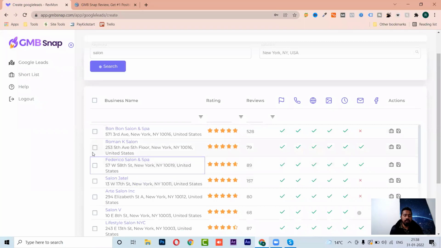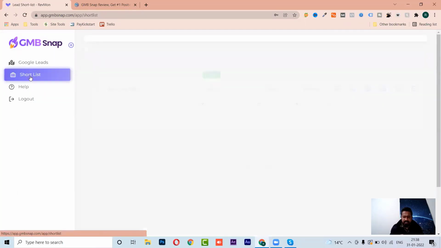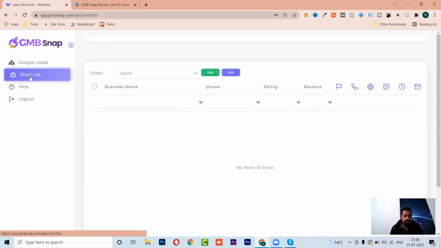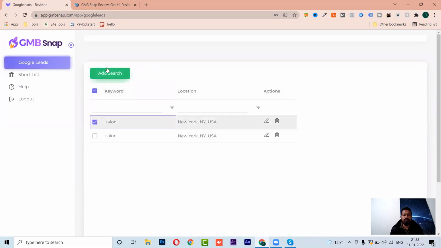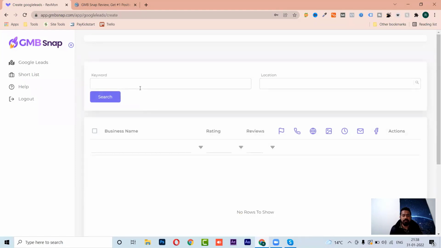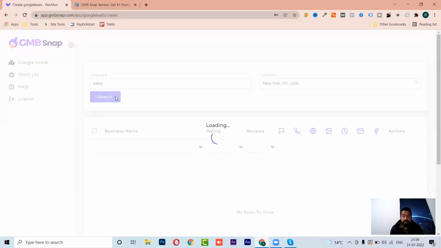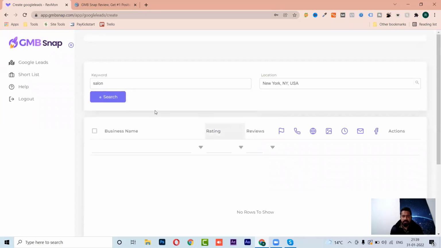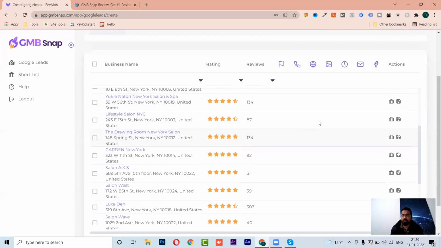And now, when you go to shortlist, this is overall the lead software itself. It also gives some of the locations and some details about the business. For example, I'm going to search for salon again, and now I can search for a particular location, right? And I can search again, and we can get multiple things about that particular business.